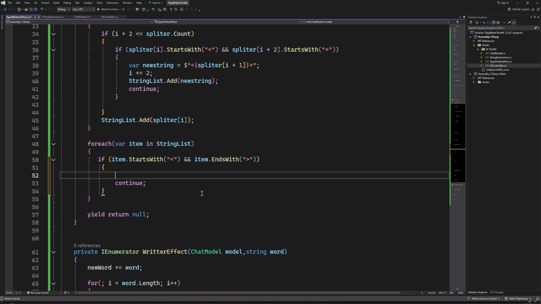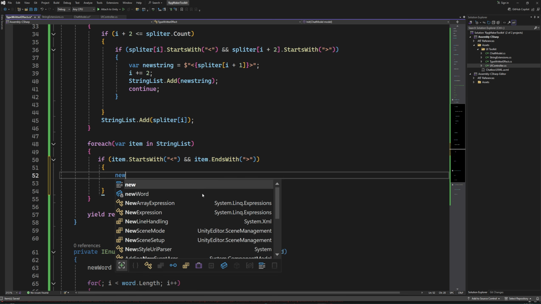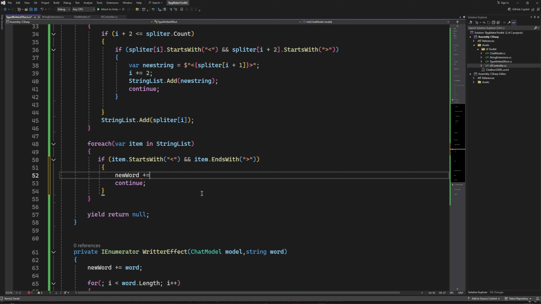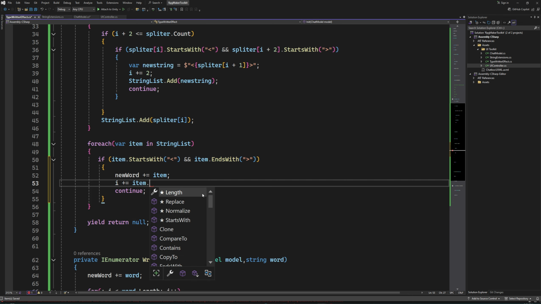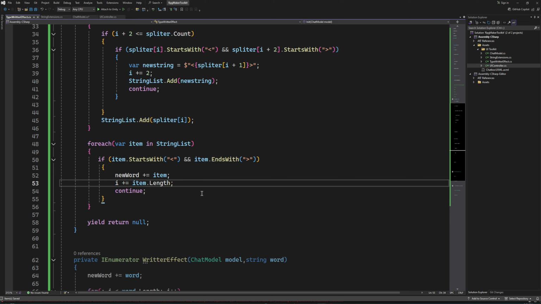First, I don't want to forget to continue again. New word plus equals item. So we're just dropping it in there without a care in the world. I plus equals item dot length. It doesn't matter how big or small you think the tag is, it will always be great.